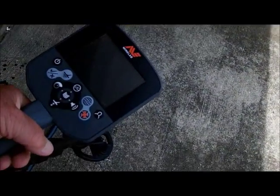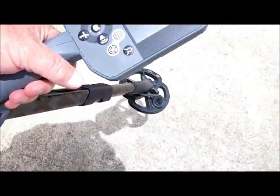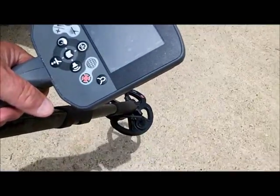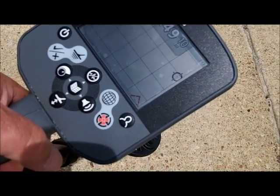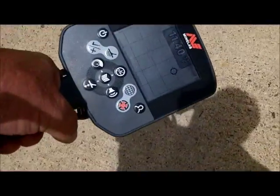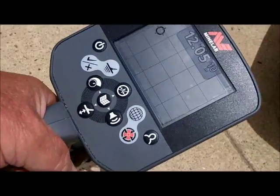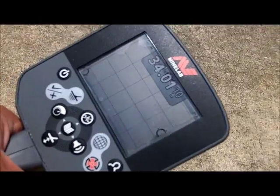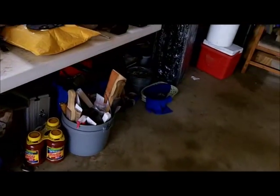I went over to Henry's this morning and we put the NuShield DayView screen protector on our CTX detectors. For those of you who own them, you know they're hard to see in direct sunlight. But with this DayView thing on, you can see it just as clear as you want, even with glasses on, from any angle. You get two pieces for about 14 bucks. I gave him one piece and used the other. It's made by NuShield, called DayView. I used it on my other CTX after I found out you couldn't see the screen in the summertime.